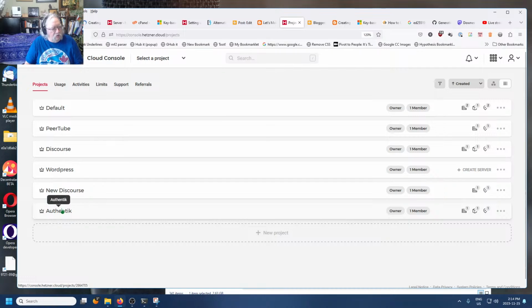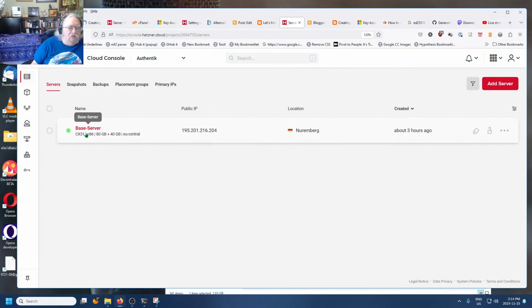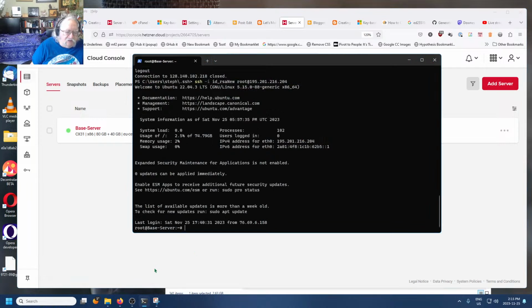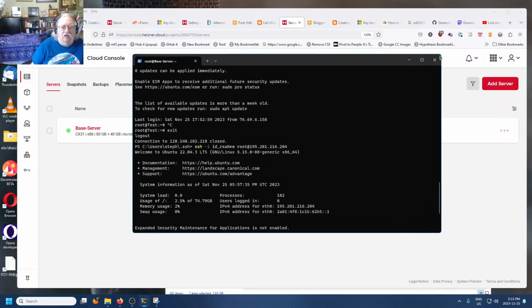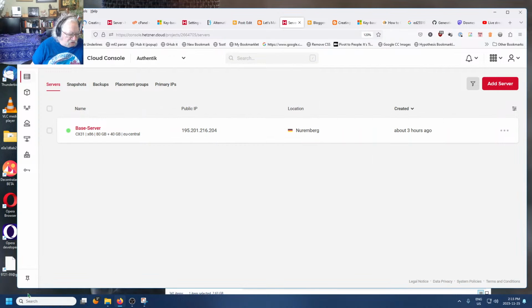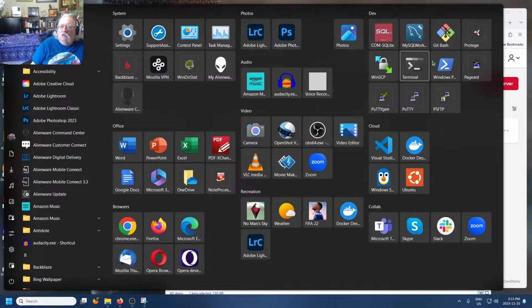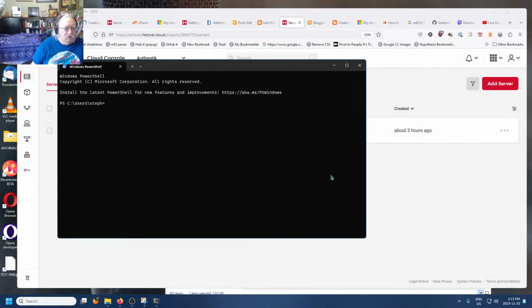All right. Now we'll go into Authentik. Here's our server, which I called base server. I believe I can still log into that. Well, I am logged into that, but let's try it again from scratch just to make sure. So this is the IP. And so we'll open up PowerShell: ssh -i and the ID. I've almost got these memorized now, right?